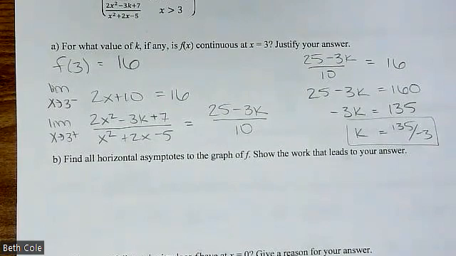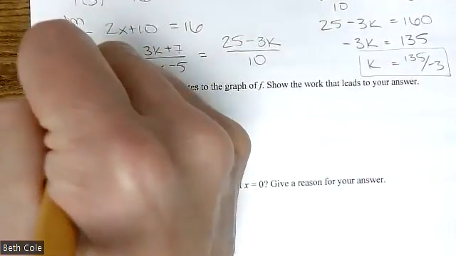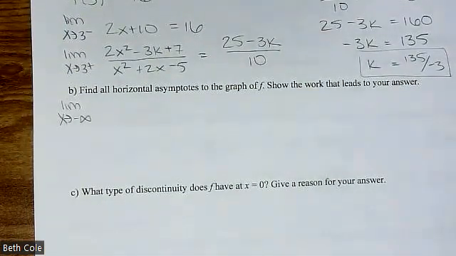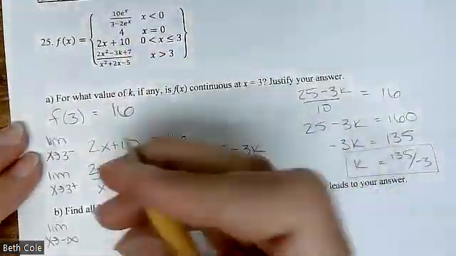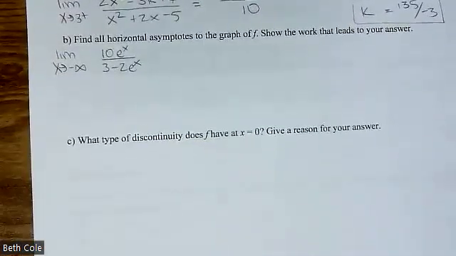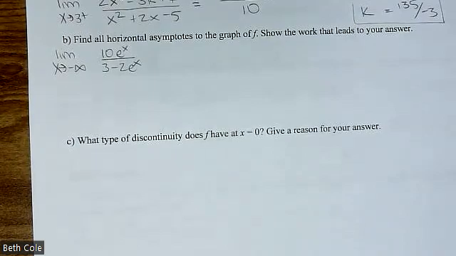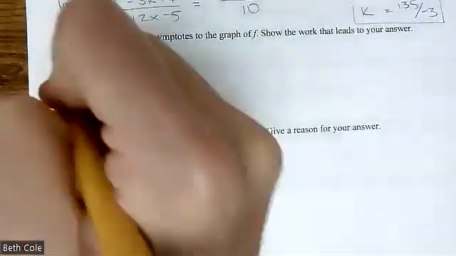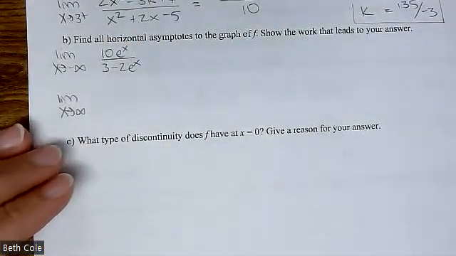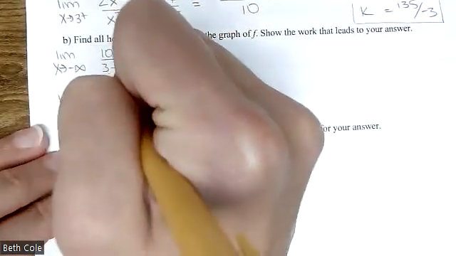So don't simplify anything. All right, B, find all the horizontal asymptotes. You have to look as you go to negative infinity, and you have to look as you go to positive infinity. So we're going to do limit x goes to negative infinity. Now look back up, which piece of the function would you use to go to negative infinity? Yeah, the first one. I know that looks scary. We'll talk about that in a quick second. And then limit as x goes to positive infinity, which piece of the function are you going to use? Yeah, the last one, that horrible looking one.